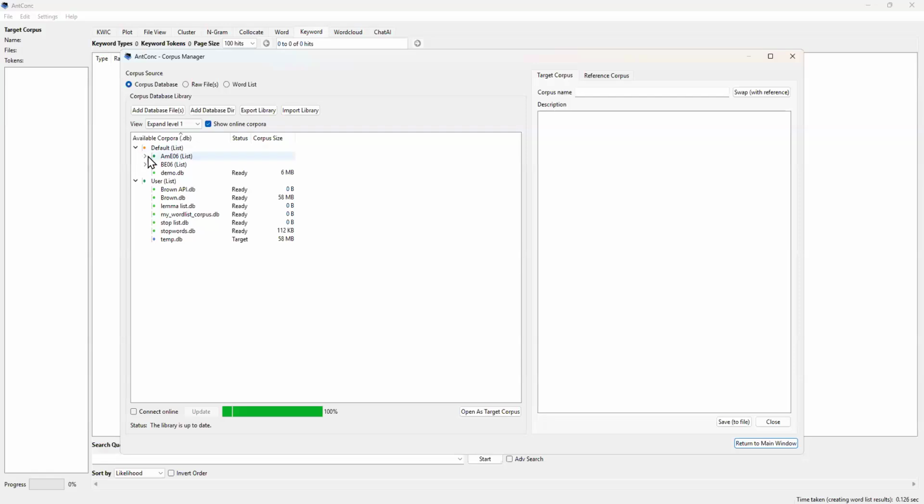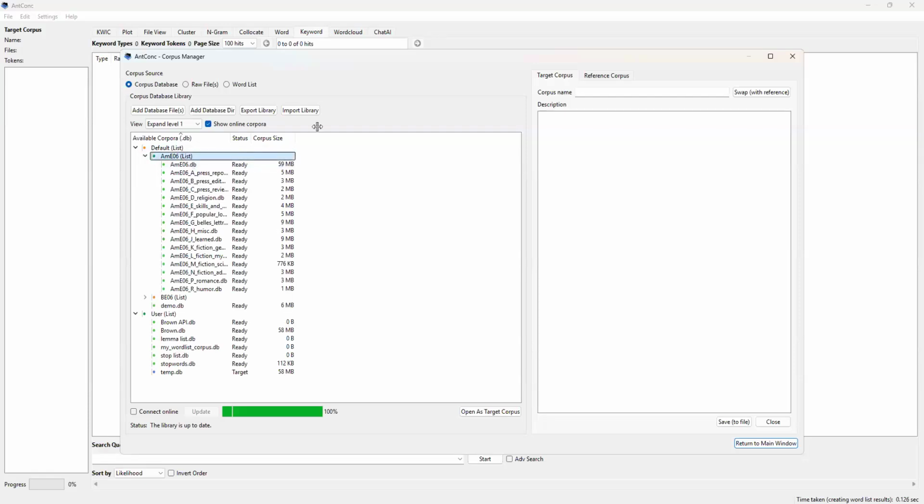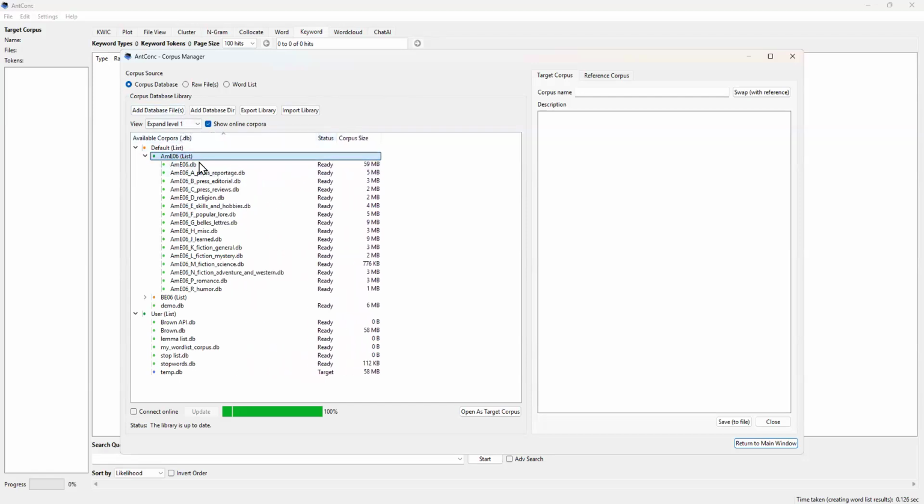Now, what we're going to do is we are going to go to American 2006. This is American English from 2006. And that's going to be our reference corpus. And we're going to compare our Brown corpus from 1961. And we're going to see, hey, what's changed between 61 and 2006? So we need to load these up. What we're going to do, this tells you each file and what they cover, from press reporting to belles lettres to fiction to science, that sort of stuff.